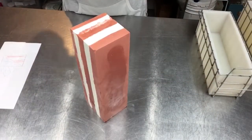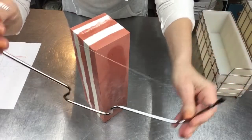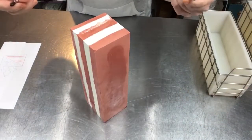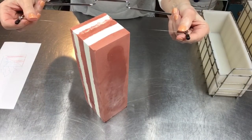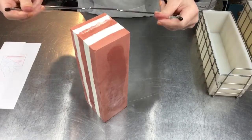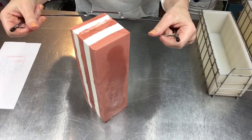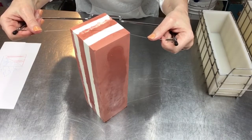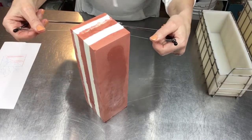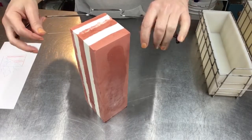All right, so what I have here is a cake leveler. I got it on Amazon. It's just a little thin wire. And I'm going to use that to pull down and go diagonal, and I've got to go real slow and make sure I try to stay on the corners as best I can here. So we've got it lined up, and it's just a very slow process. If you have two people to do it, it's even better, so you can watch each side as you go, but you can do it yourself if you just go very slowly.